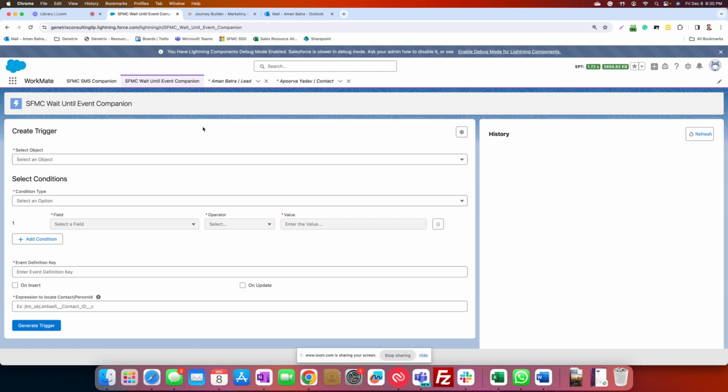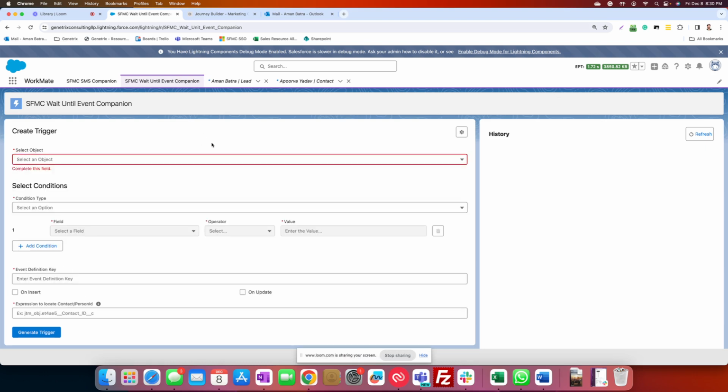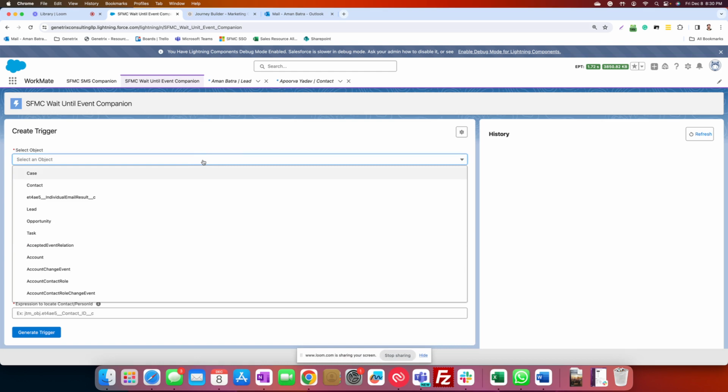If it's creating a case, you pick that. If the action is just opening or clicking the email, that would create an individual email result, so you use that as an object. If the subscriber is filling the survey, that might create a record in your survey object, etc. And if the subscriber is placing an order, that might create an opportunity for you. So you pick the right object there.